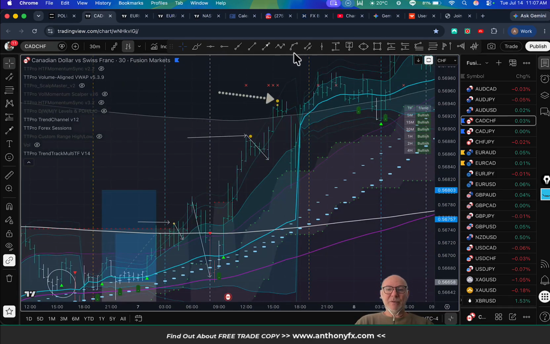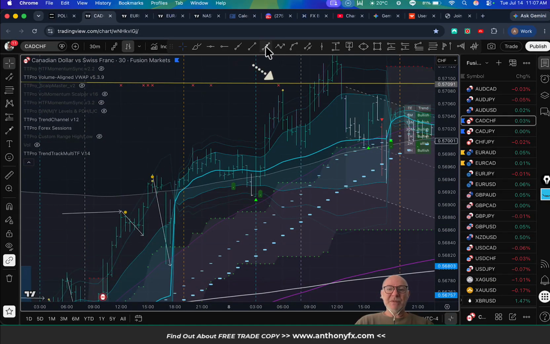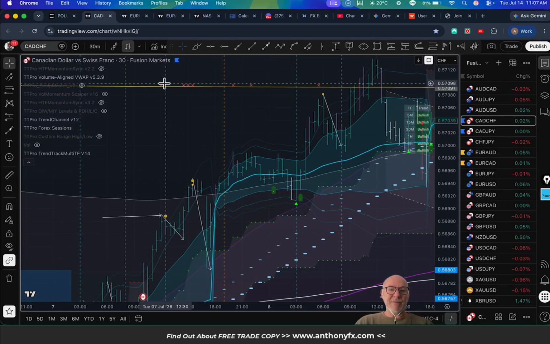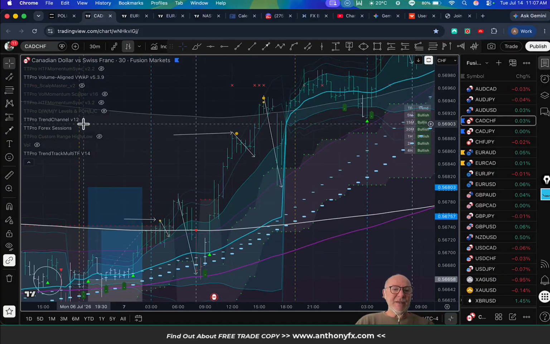See the little blue, orange? It's telling you it might pull back. That was a pullback there. See this? So it's not a bad idea to even take partial profits on these little dots. And where you see the red crosses, same thing. All right, so that's the trend channel.